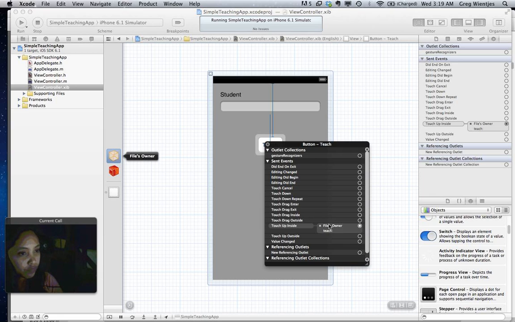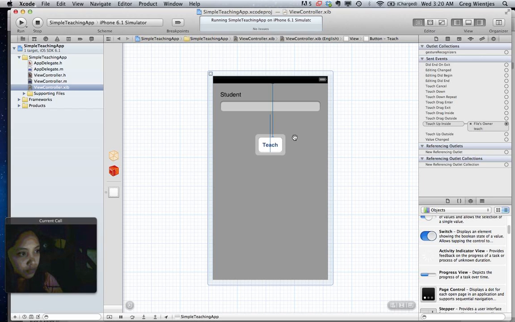And there you can see it now. It's linked up here. Touch up inside is linked to the teach method within the file's owner. And the file's owner is the view controller object. So you can imagine this dotted line between this view controller class. Furthermore, we can also see this in the connections inspector.